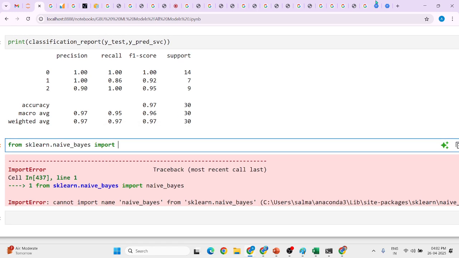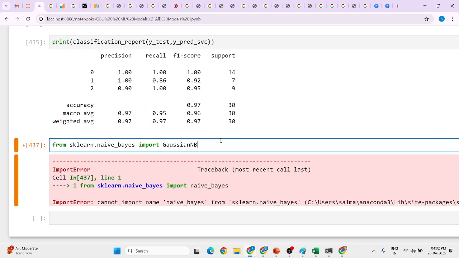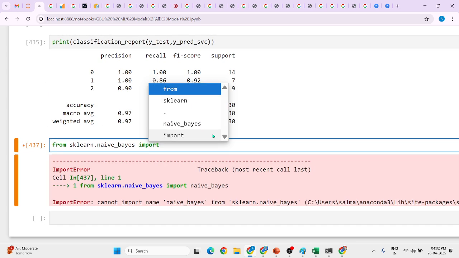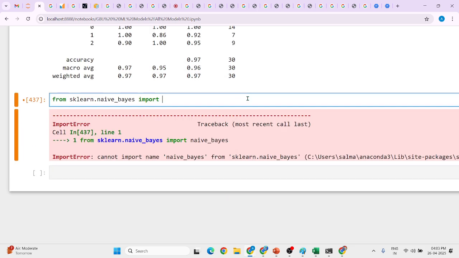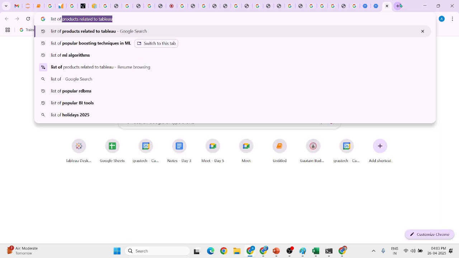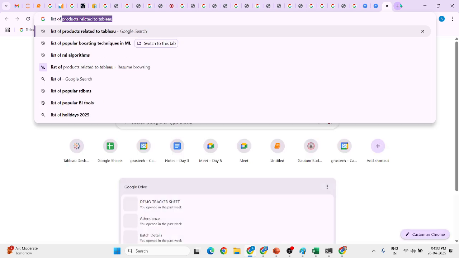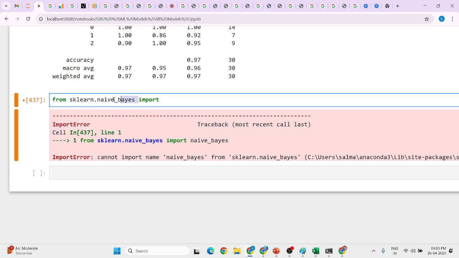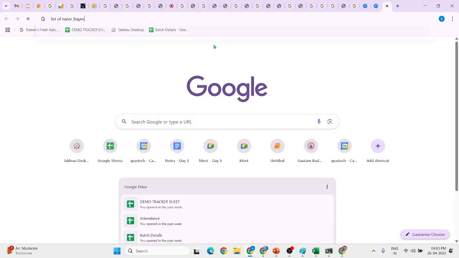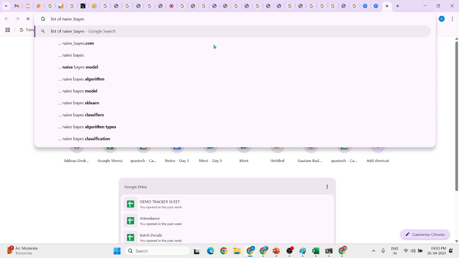Okay, so we have three different types of Bayes. I can use the Gaussian Bayes, right. So you need to call this. If you just press tab, you will get the multiple Bayes. See, we have a Gaussian Bayes. Let me just show you the list of naive Bayes models, right.